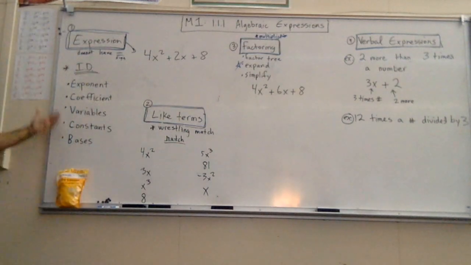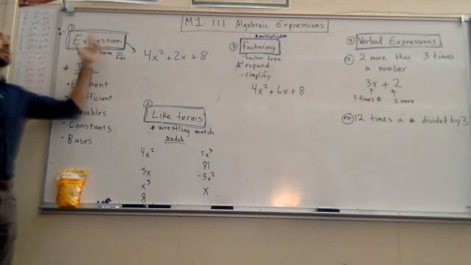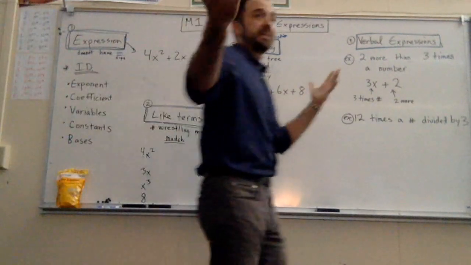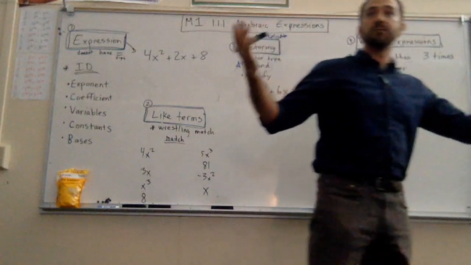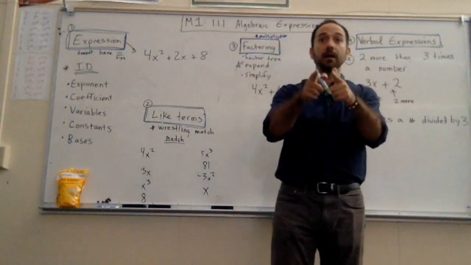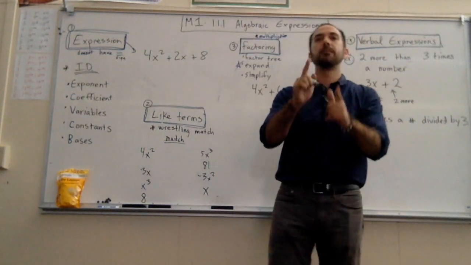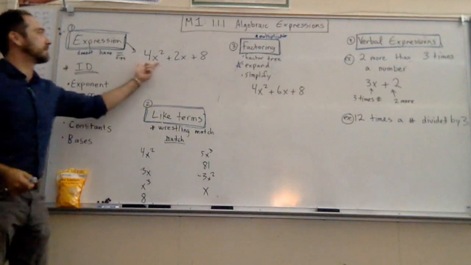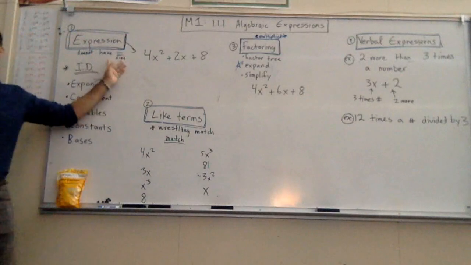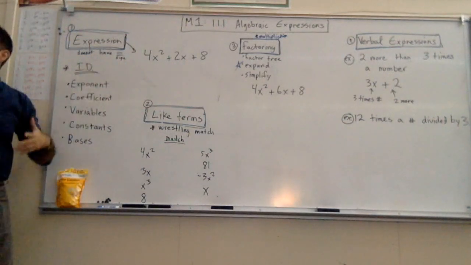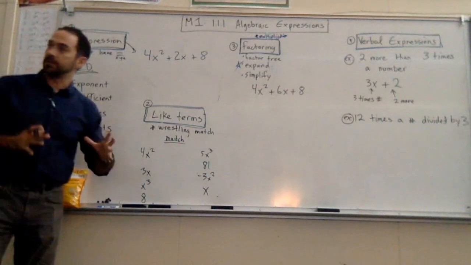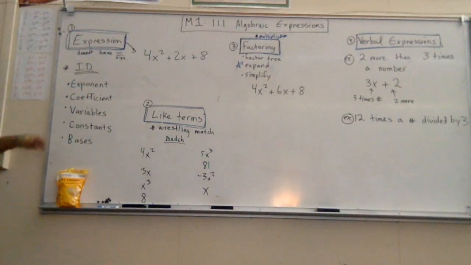Okay. You can think of this as the difference between an expression versus an equation. What's the difference? Expression versus an equation. Expressions don't have equal signs. Perfect. An expression just denotes a set of terms, and it does not have an equal sign. You can't find a solution for an expression. You can only simplify it down to its most simple, basic form. So that's our basics here.